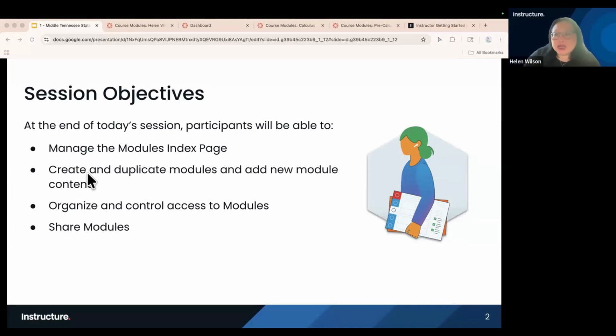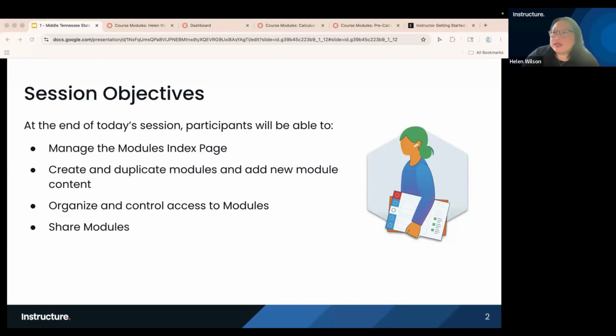We will create and understand how to duplicate modules, which I understand are also part of D2L. So you know these are folders that contain course content for students. We'll understand how to add new content, how to organize the content, control access, and do even things like sharing and copying modules over from one course to another.